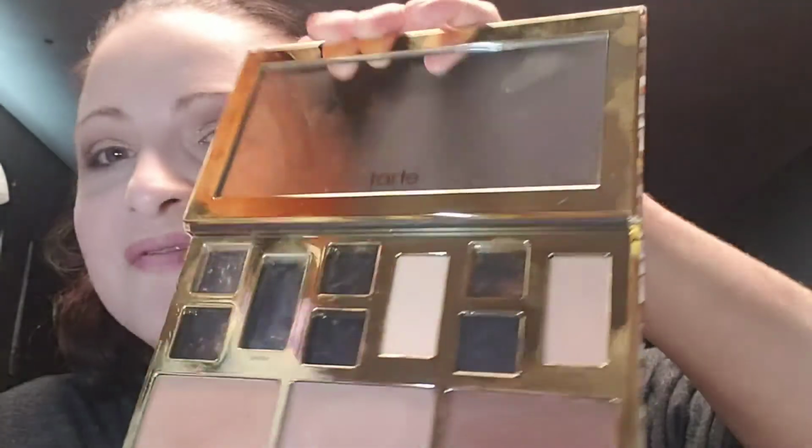Oh, probably not, because I forgot I don't have pause on this. Okay, anyways, this is what I got for the eyes and the palette. Oh, no! I totally just dropped that, and half of the palettes came out, so I gotta re-glue them in. Hopefully none of them broke, but anyways, that is it, and I will see you guys all later.